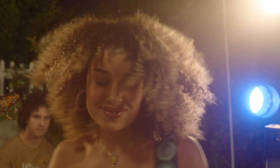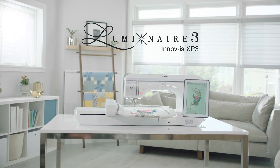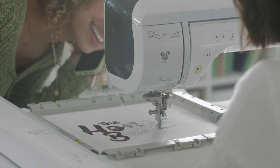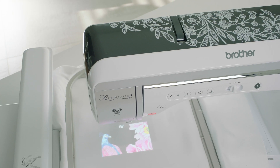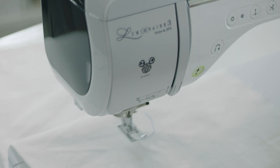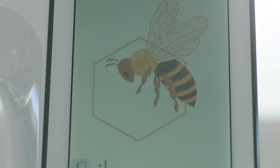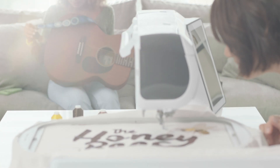At Brother, we know you have brilliant ideas. And the new Brother Luminaire 3 Innovis XP3 is built to bring those ideas to light. Luminaire 3 has enhanced stitch vision technology that previews stitches and embroidery designs directly on your fabric. A big bright LCD touchscreen. A huge embroidery field and work area.